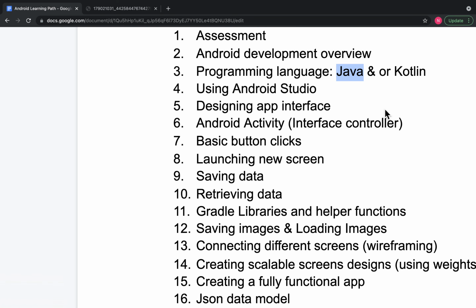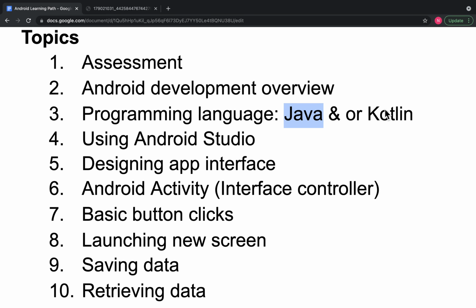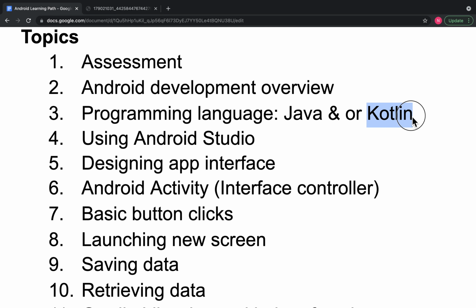People have always asked me, or beginners as well have always asked me, Java or Kotlin, which one is better? My answer is Kotlin is much more modern and it looks easier to learn, but it's not 100% adopted by the Android platform yet.